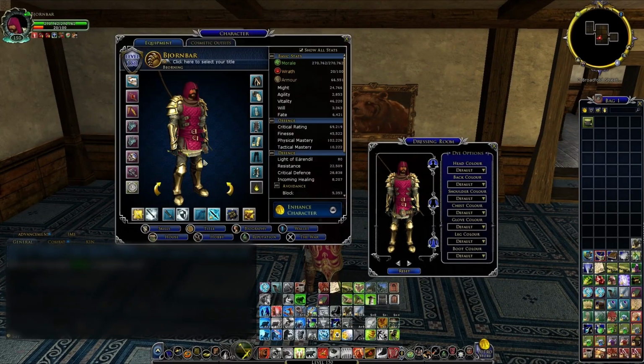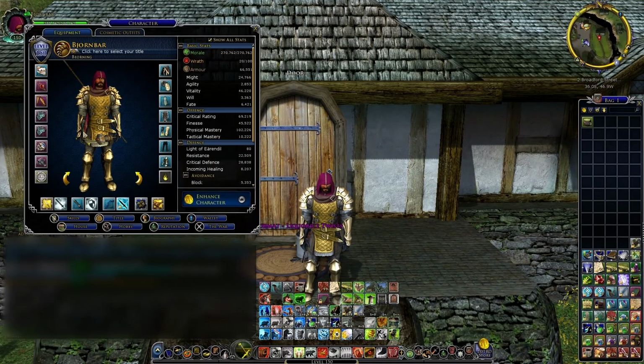We're going to hit the C button again and bring up the character panel. And then if I had other armor that I wanted to put on, then I could just do the same thing where you hold the control button. If your armor is over here in your inventory, you just hold that and click it. All right, now that we discussed the basics, we're going to go ahead and dye a piece of armor so you can see what that process looks like.